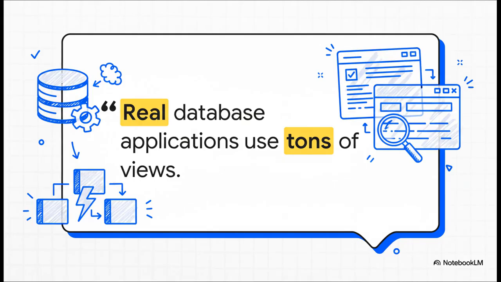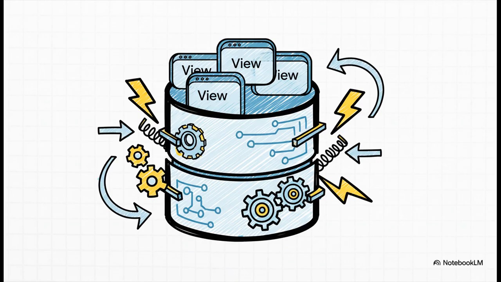And hey, don't just take my word for it. The source material is really clear on this point, saying, quote, real database applications use tons of views. These are not some obscure niche features you might use once in a blue moon. They're absolutely fundamental tools for building strong, secure, and maintainable systems. And that really is the key takeaway for all of this. When you combine the automation of triggers with the secure simplicity of views, you just elevate your database. It stops being this passive box and becomes an intelligent, sophisticated system that is actively working for you.